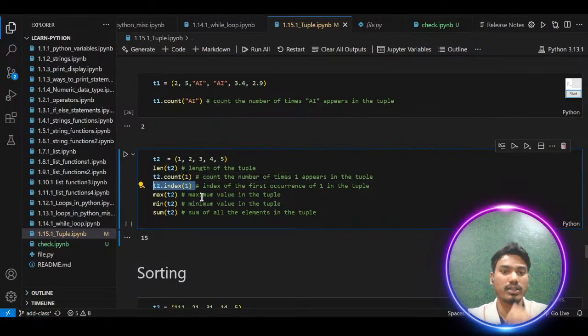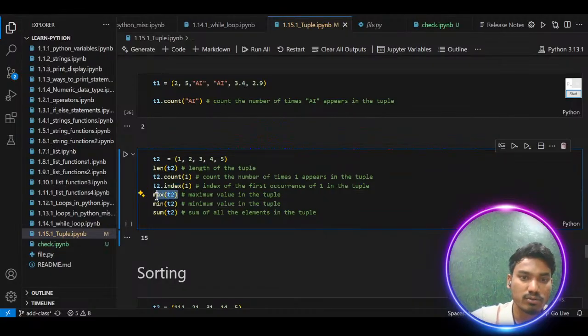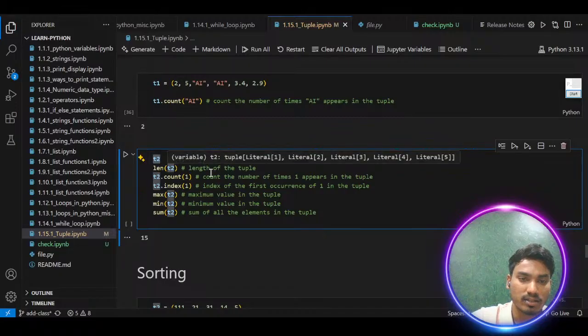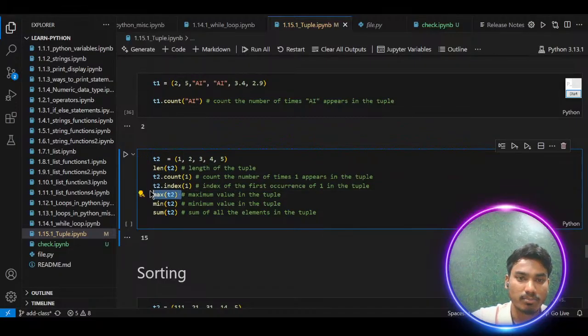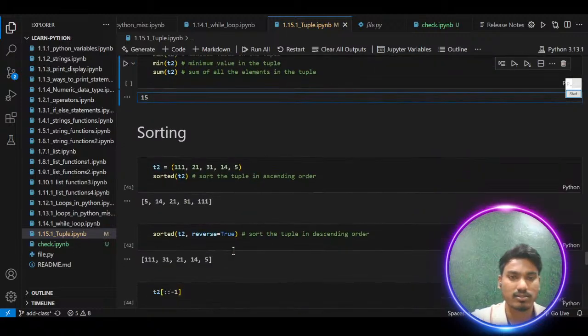If you want to get the index, we have just seen. If you want to know the maximum number of this particular tuple t2, you can use max of this tuple, so it will return 5. Similarly for minimum, it will return the smallest number. And for the summation, it will sum up everything and give you 15 as the sum.